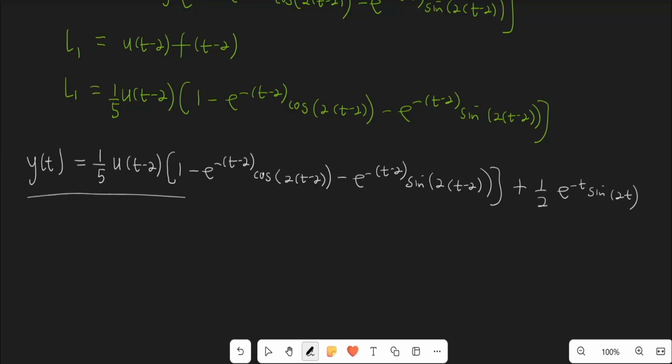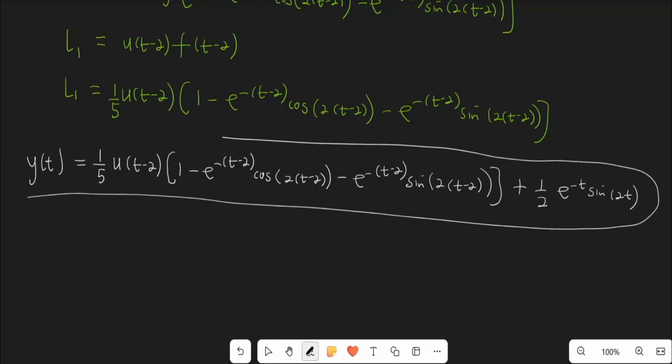This one here, believe me, is the answer to this differential equation with a unit step function on the right hand side. So I leave this one to you to verify, to see whether if we can differentiate this one once and do it again for a second time and plug that into our differential equation, we will be able to get the left hand side to be equal to the right hand side.